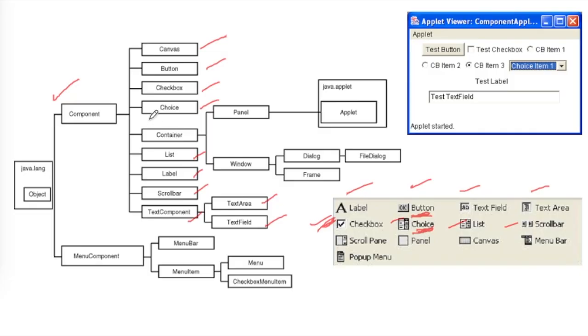Now there is one more interesting thing here. There is one more class that is inheriting from Component, that is Container. So a container is nothing but a frame. It will contain the components. So a container is also a component but which can contain other components. So what are containers?